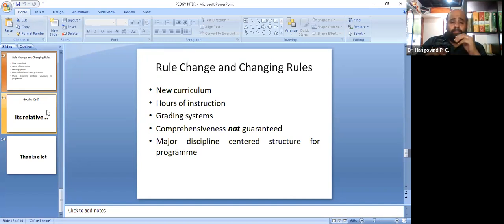See, you can see there is rule change, changing rules, happening in an interdisciplinary method. Rule change means the rules of your basic way of teaching are changed. You are involving the students in the process. You yourself are involving more. And there is a freedom of thought, a freedom of creativity, a freedom of interaction in an interdisciplinary learning atmosphere.